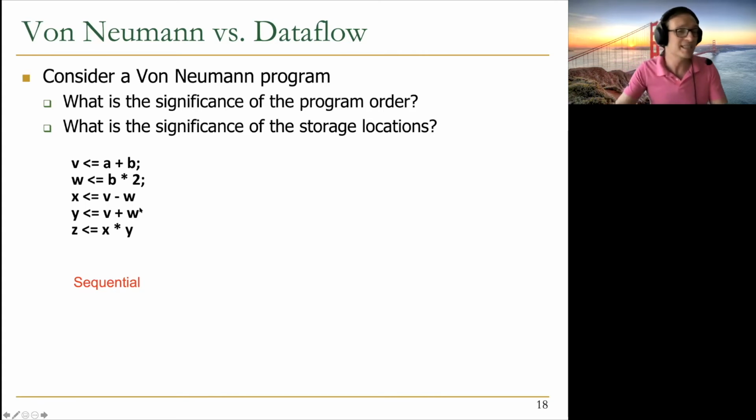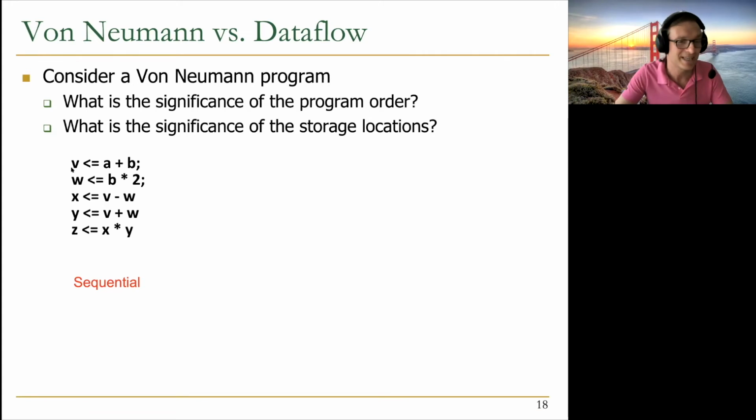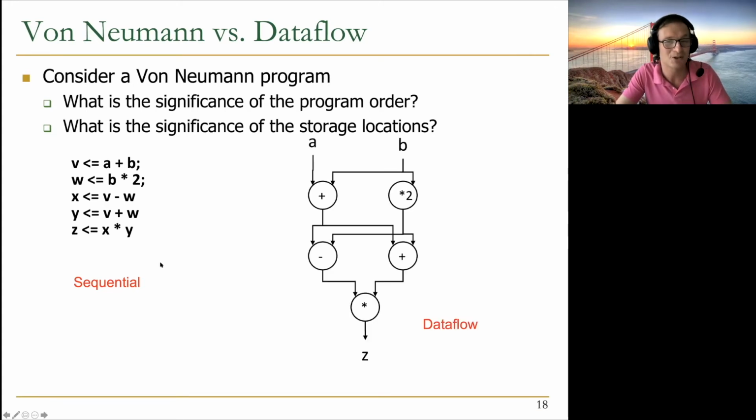So basically, the goal of these V, W, X, and Y, well, not X, X and Y are also intermediate variables, are really to communicate values that are produced in an intermediate, temporary manner, by instructions. So you don't need to waste registers for them in a sense, right? As we will see in the graph that I'm going to show you over here. So basically, you can express exactly the same thing with this picture.